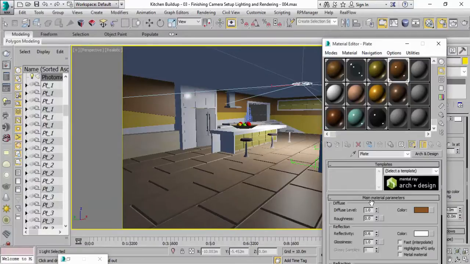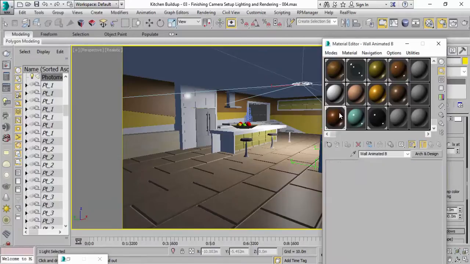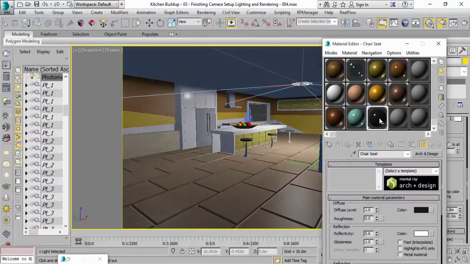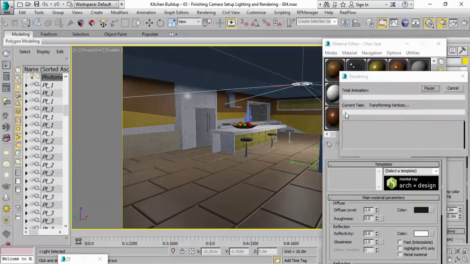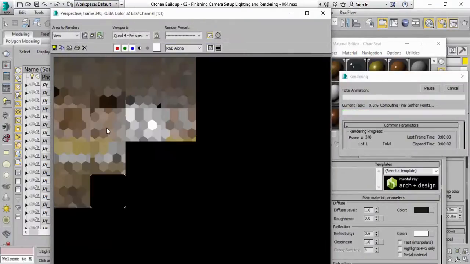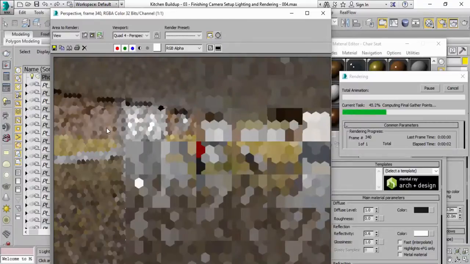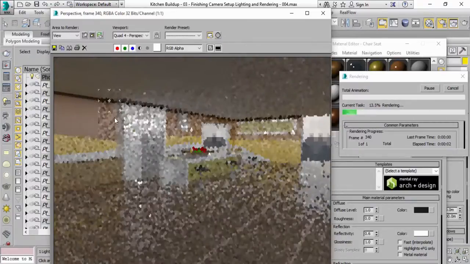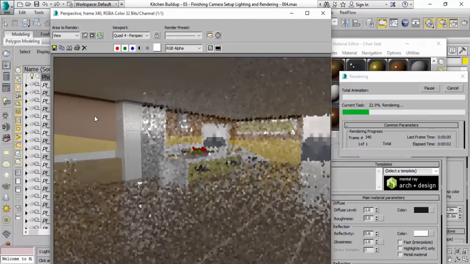Then yeah, we'll see what it will produce, of course. So we've reduced our glossiness. Render. We should see much less noise than before, but let's see if we're right. So the rendering is going on, and there we go. You see that? Less reflection and, of course, less noise. You see? All right. So yeah, that is really the trade-off you can strike.